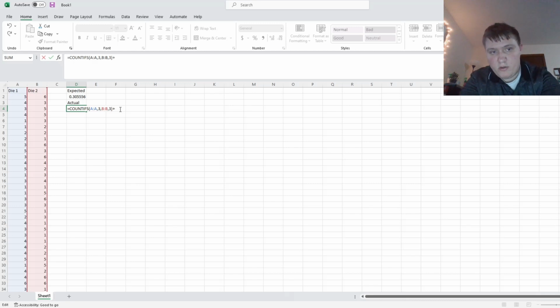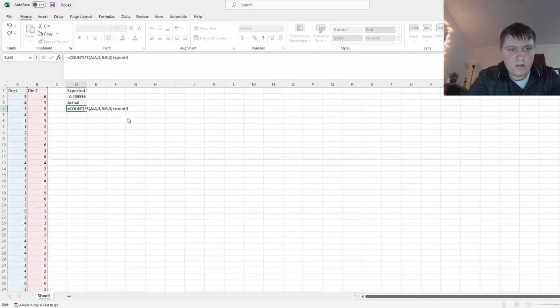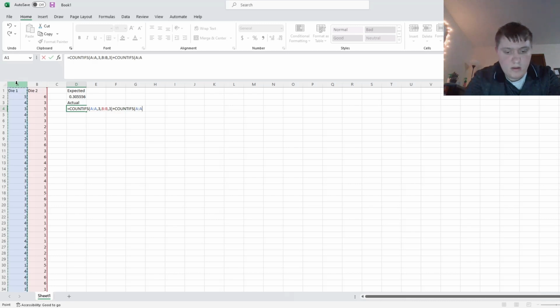So what we need to do is we also need to add a COUNTIFS where A is 3 and B is not 3.